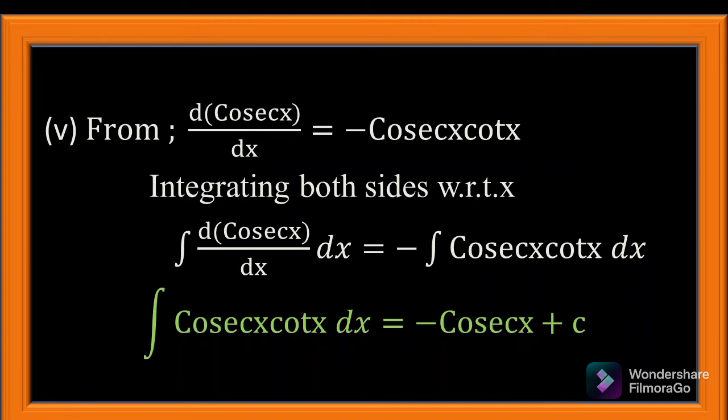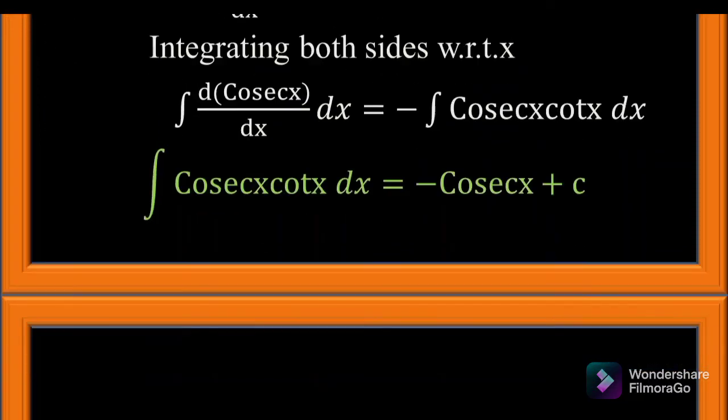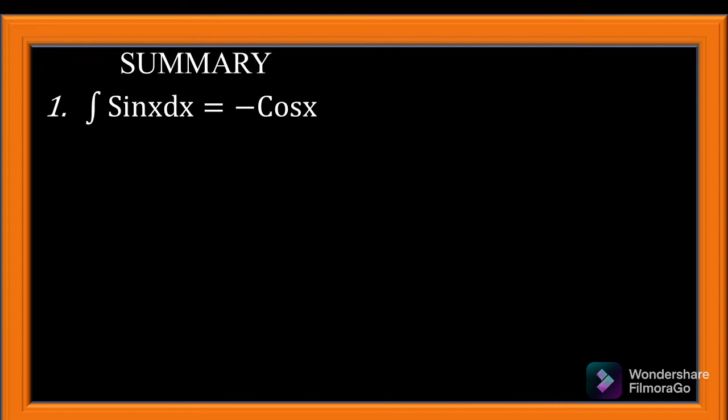So with all these 6 integrals that we have come up with, we need to master them very well for us to have a smooth progress with all other tutorials that we shall be adding on to this. So it is very important that we have a summary of all our 6 results that we have obtained, and this must become part of us. To just summarize it briefly, the integral of sine x with respect to x is equal to negative cos x plus a constant. The integral of cos x with respect to x is positive sine x plus a constant.